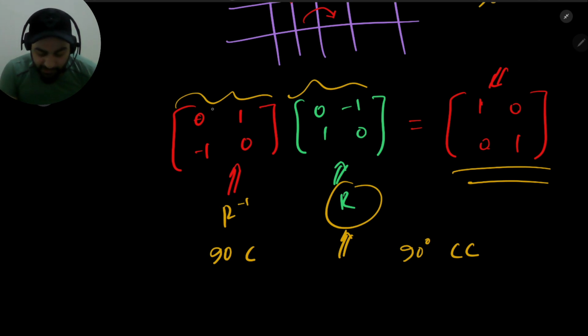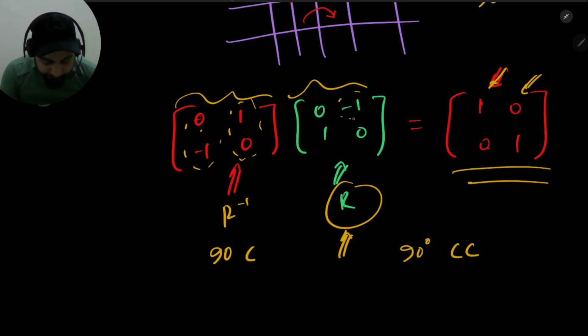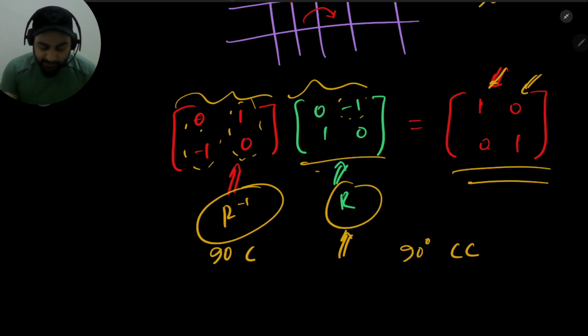If you take this and multiply with the column, 0 multiplied by this is 0, and then 1 multiplied by this will get this. The first column will be this. That's why I put the 0 here and 1 here, because I know I have to multiply this by 1. And then to get the second column, I have to get 0 1, so I'll just multiply this with minus 1, and this will be 0. So this is the inverse of this.